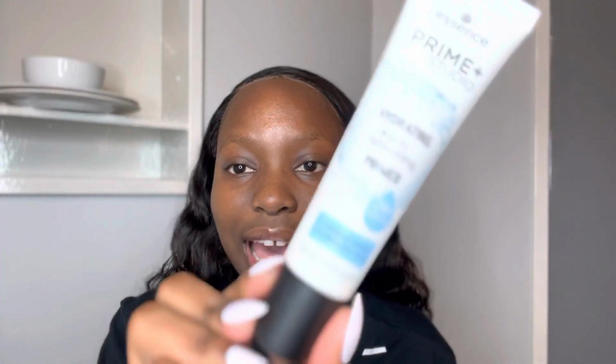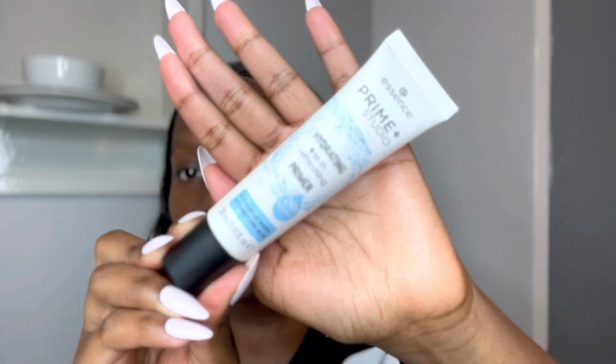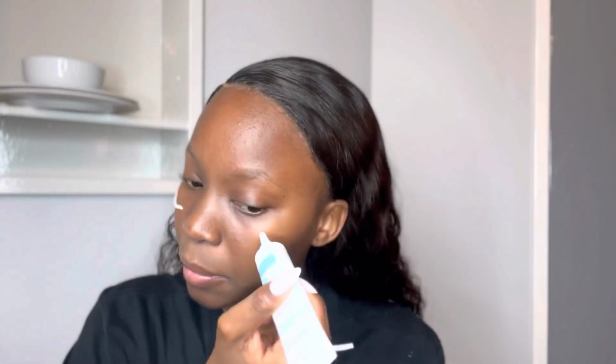So we are going to start off by priming my face. I do love a nice dewy look. I like a nice hydrated look, especially because I do have dry skin, like I've mentioned before. And so this is the primer that I use. It is the Essence Prime Studio Hydrating Skin Refreshing Primer 24-Hour Hydration. It has hyaluronic acid. I love this primer. And also it just gives me that nice dewy look that I like going for. And I'm just gonna apply it on my face now.